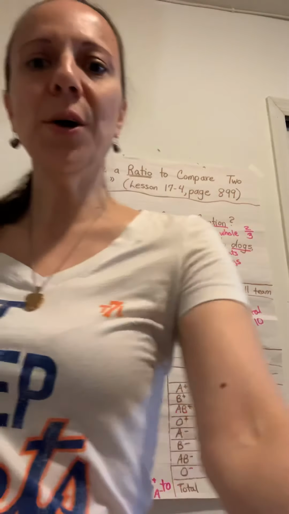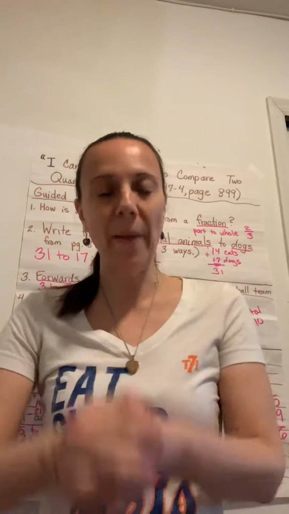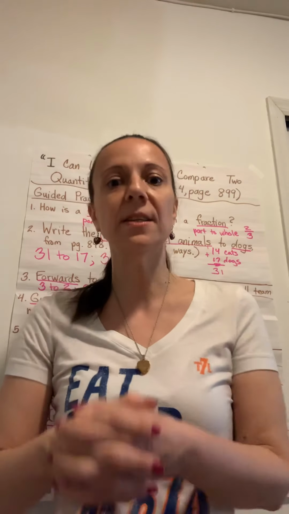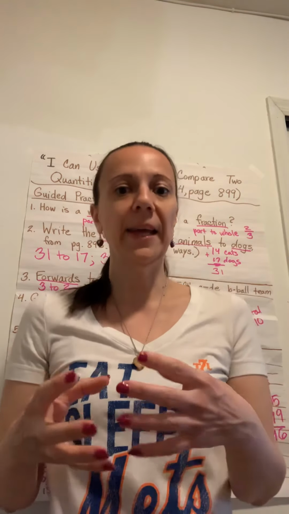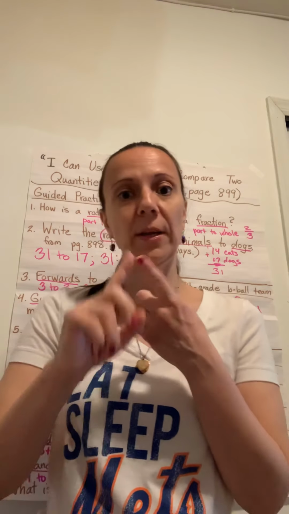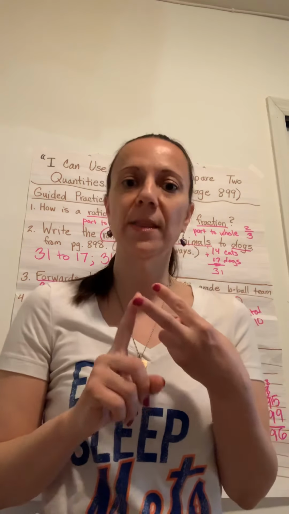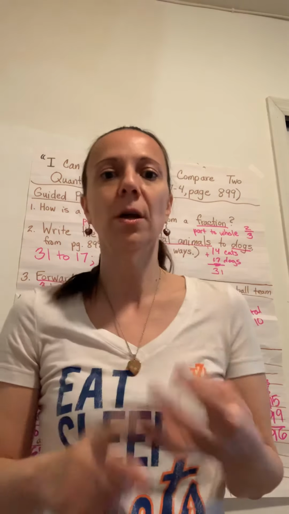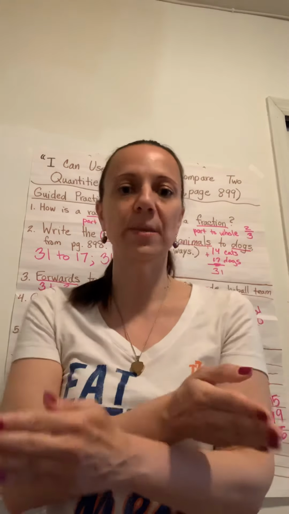Okay, so that's ratios. In a nutshell, what you have to remember is that a ratio is a comparison that tells the relationship between two different pieces of information, two different parts of something. And it can be written in 3 ways. It can be written in language with the word to in between. It can be written with a colon in between to separate them, or it can be written as a fraction where one term goes on the top and one goes on the bottom. It's important to keep the terms in the right order. Otherwise, your ratio is going to be exactly the opposite of what you're trying to say.